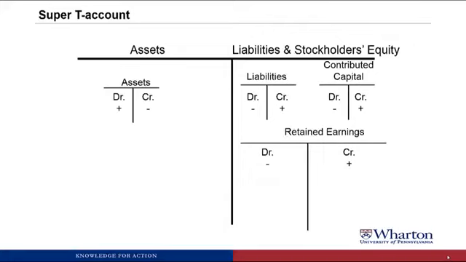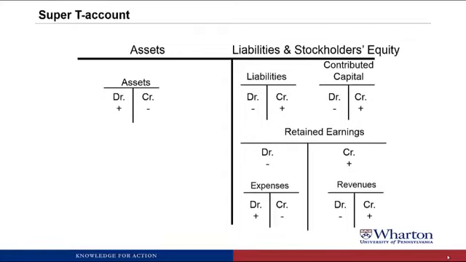And then where it gets a little tricky is revenues and expenses. Remember, revenues and expenses live within retained earnings. Revenues increase net income, which means they increase retained earnings. So revenues have a credit balance. They're increased with credits, which in turn increases retained earnings. Expenses are reductions in net income and hence reductions in retained earnings. So expenses have a debit balance because a debit to an expense represents a reduction in retained earnings. I mean, there's not much intuition to this. This is just something you're going to want to memorize until it becomes second nature.